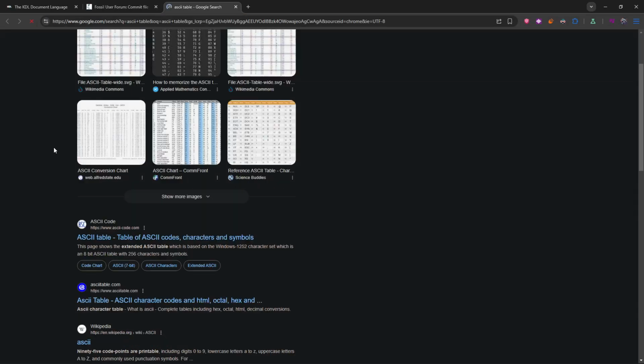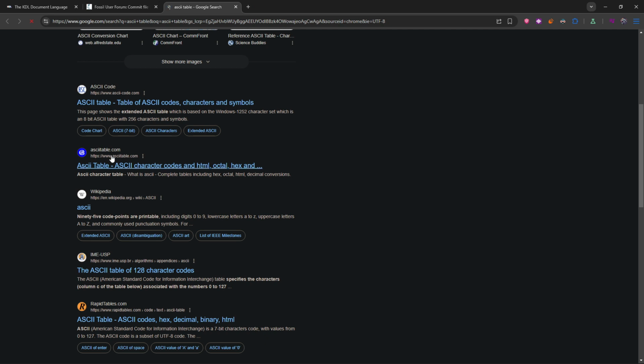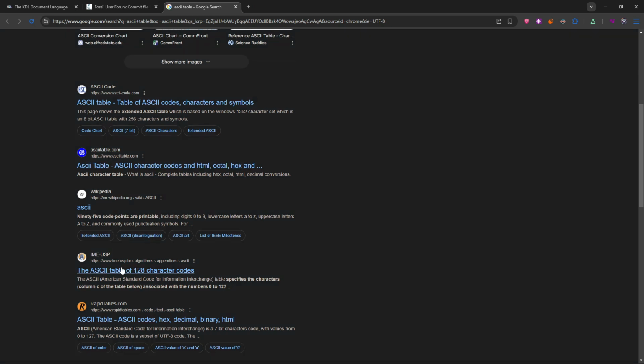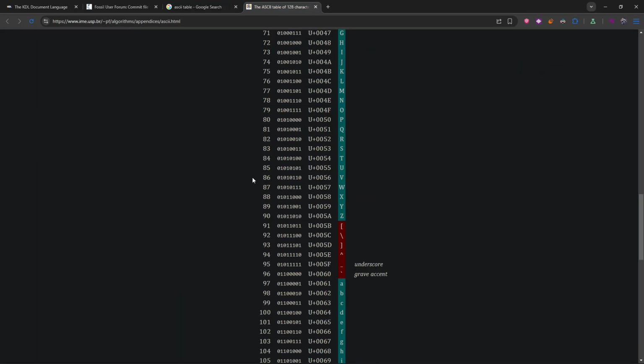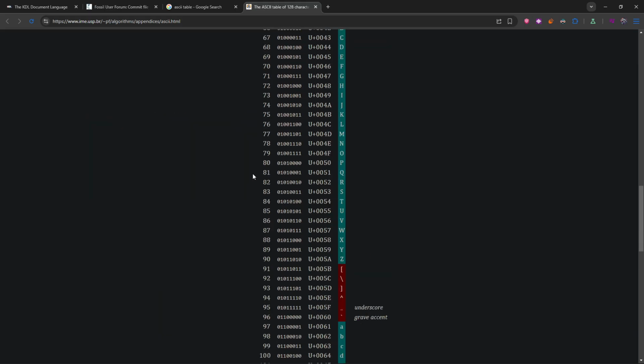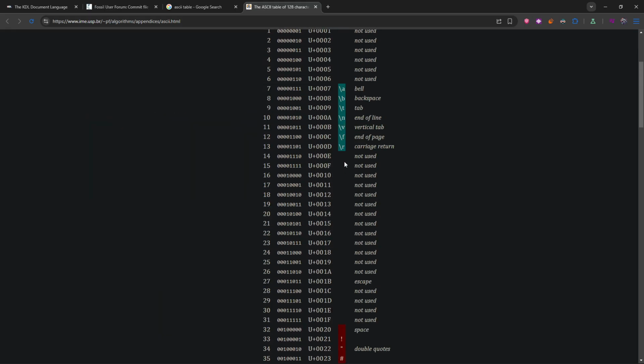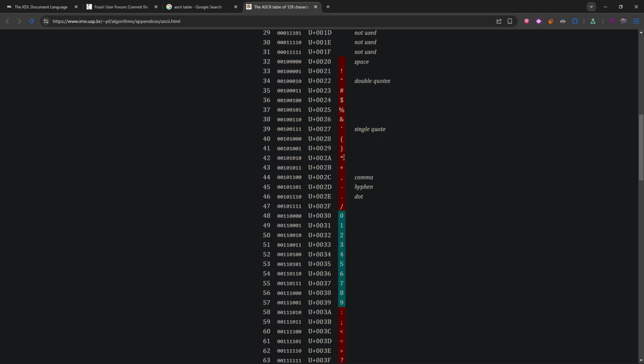Is there any good ASCII table that just works and is good looking? I can look at it and it's not 3 pixels per character. I mean, okay, this one's kind of good. Okay, what am I gonna use, guys? What am I gonna use?